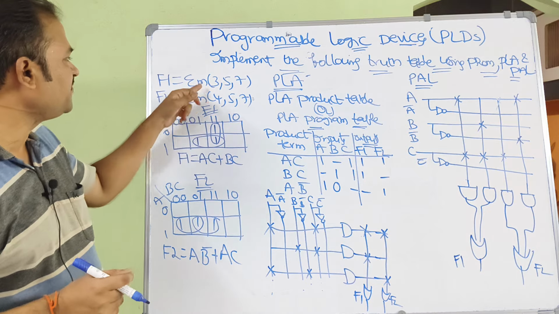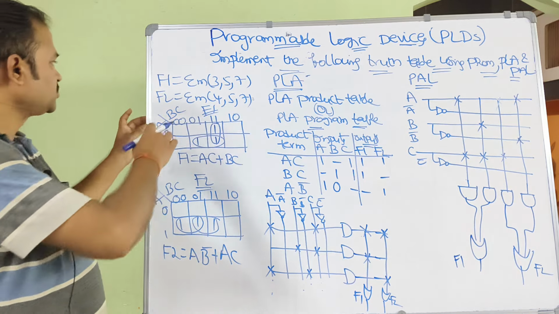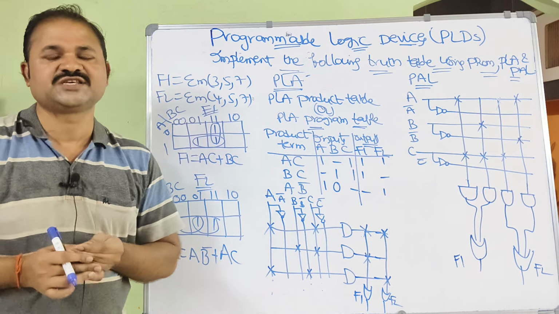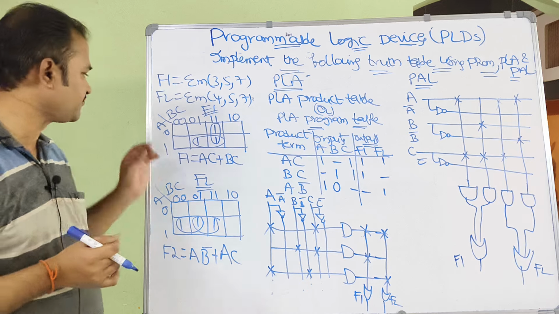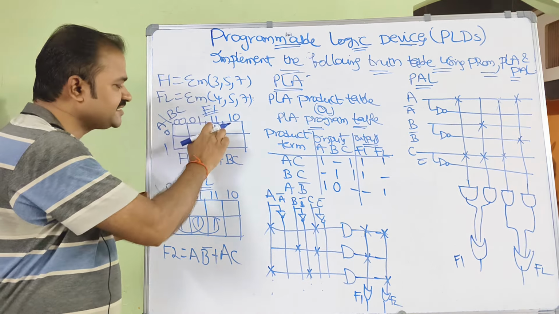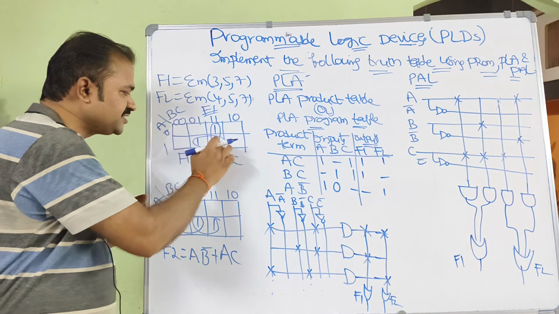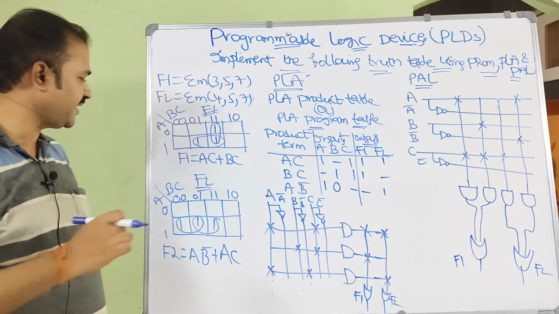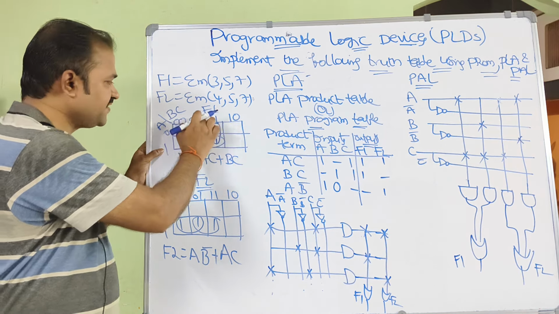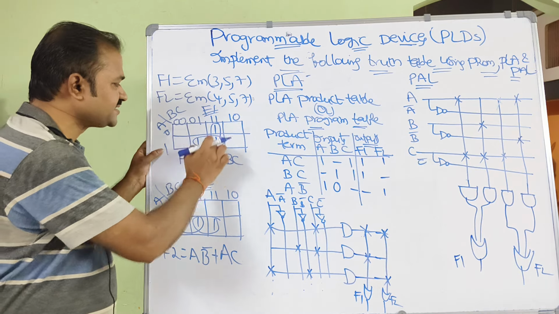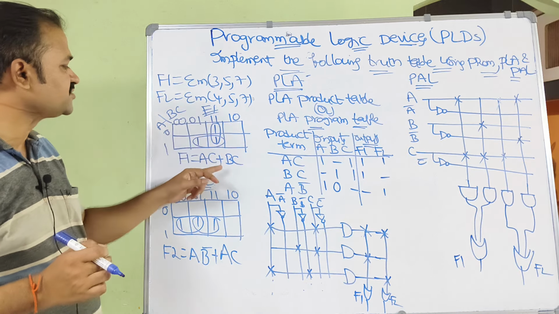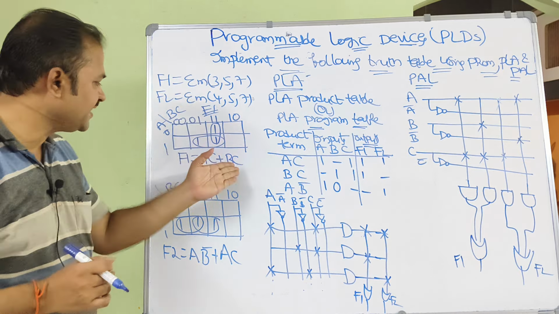First let us simplify the Boolean expression. Here we have 3 variables, 3, 5, 7. The bigger value is 7, so a 3 variable Karnaugh map is enough. One input is A, the remaining 2 are BC. So 3, 5, 7. This cell represents 3. 5, 7. We can make these two cells as a pair. We can make these two cells as a pair. If you observe this one, 1, 0, 1, 1, 1. Second one, this one is common. 1 means C. So AC plus. Here the A value is changing, so there is no need to consider A, whereas the BC values are 1, 1. So BC. This is the Boolean expression for F1.